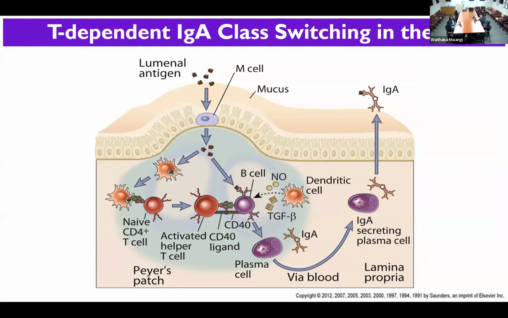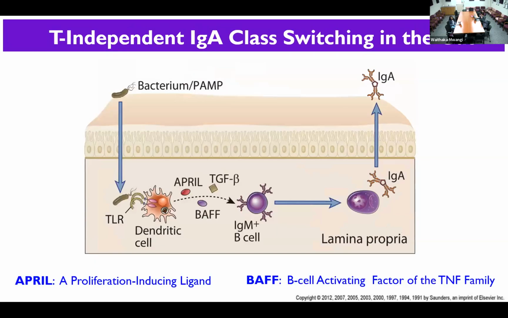And the reason why I'm starting over here is to tell you that this is the slower process by which you get IgA. It takes a little bit longer if you go via this route of T-dependent IgA, or T-cell dependent IgA class switching. However, there is a much more robust, much faster way of inducing antigen-specific IgAs via this route, which is T-cell independent IgA class switching in the gut. And comparatively, this mechanism really contributes much more, and you're going to see the reason why.